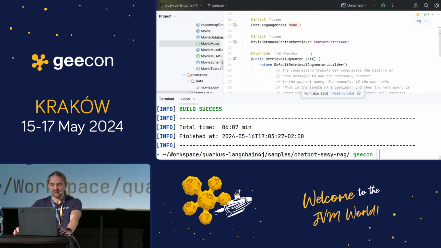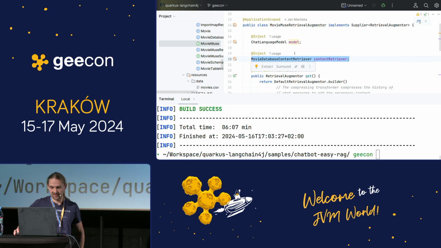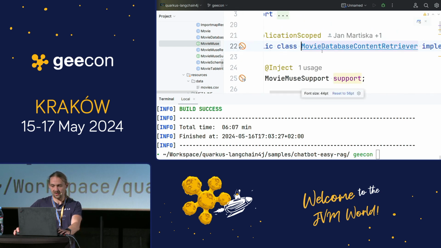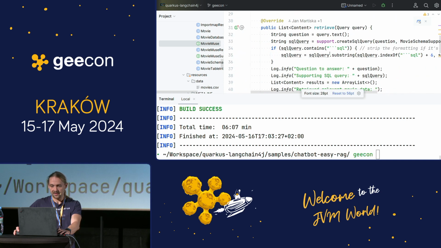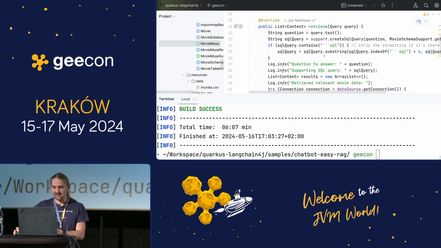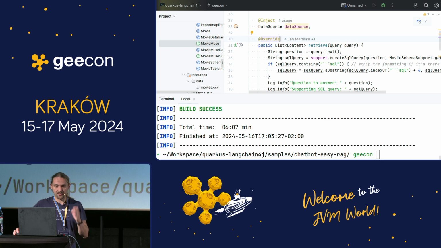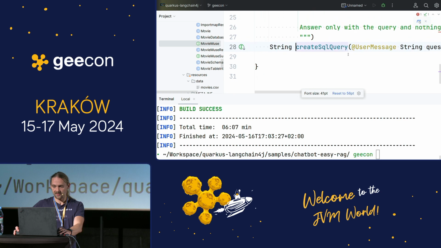That retrieval augmenter injects the chat model and a movie database content retriever, which I will show now, because the content retriever is the component that takes care of locating the right data. It receives a query that was first reformulated by the query transformer, and it asks the LLM in the background to create an SQL query. I will show you how exactly that is done.